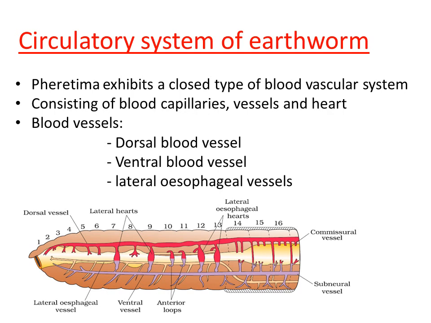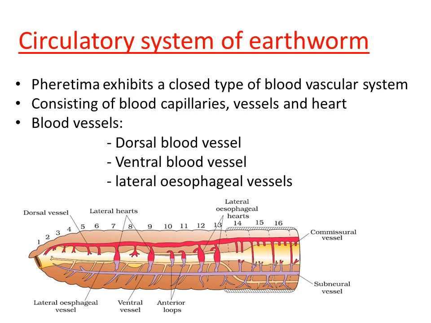And in the 9th segment also we can see one more lateral heart that is connecting the dorsal blood vessel with the ventral blood vessel, right? So you have to observe the position of the lateral heart. In the 7th and 9th segment we have a lateral heart. The function of that lateral heart is it connects the dorsal blood vessel with the ventral blood vessel.